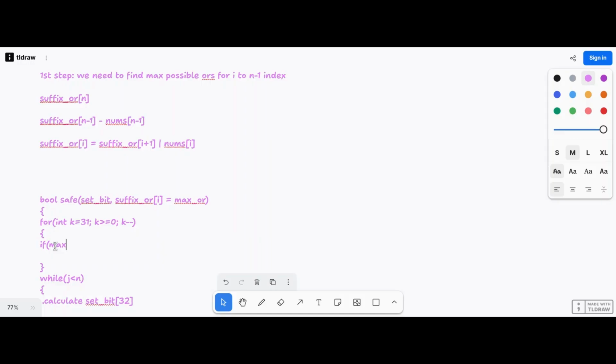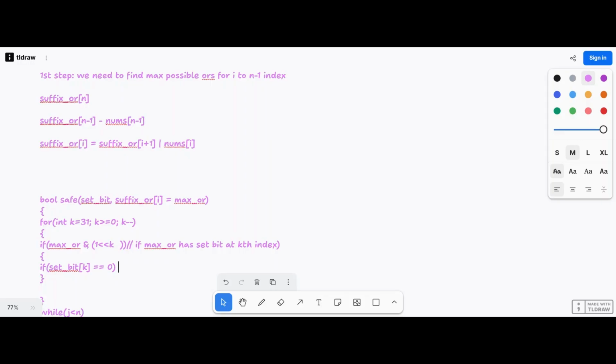So if max OR AND 1 left shift k, this means if max OR has a set bit at kth index, and if our set bit which we have passed, its kth bit is equal to 0, it means there is no set bit from any of the elements. This is the false case.